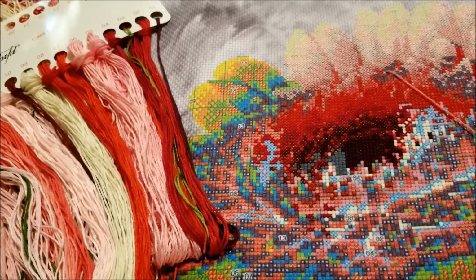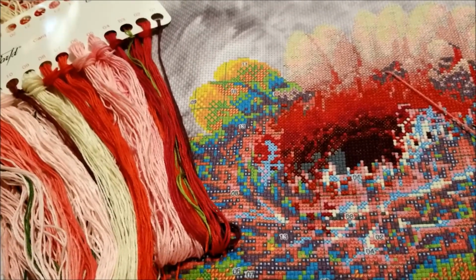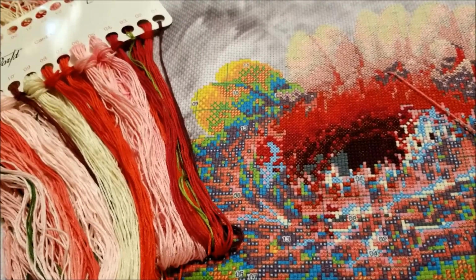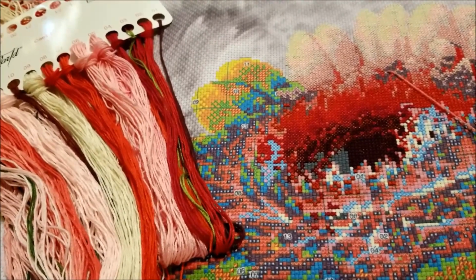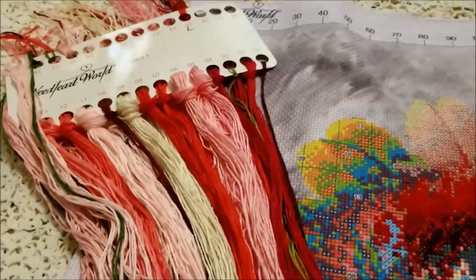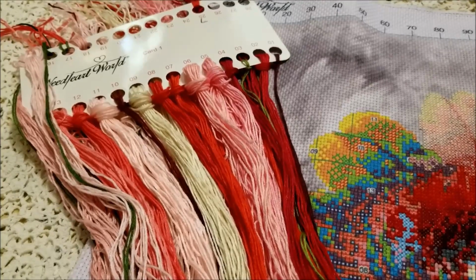If you are looking at Needleart World on Amazon, be really careful with the listings, because things that come up under embroidery, if you look closely at the picture, are diamond painting. So I think someone is playing with keywords to get higher in the search results, and I don't want anyone ordering something and not getting what they wanted.